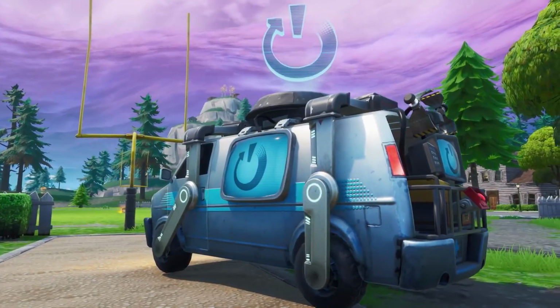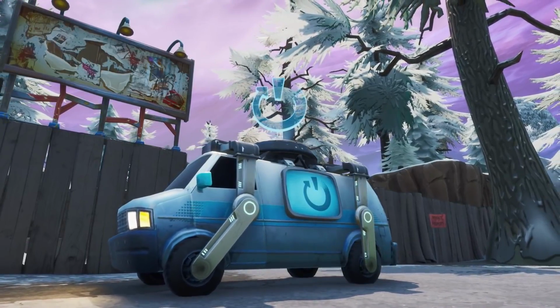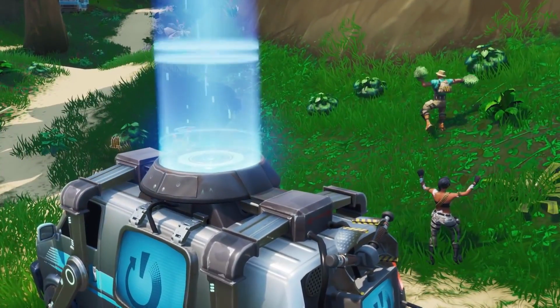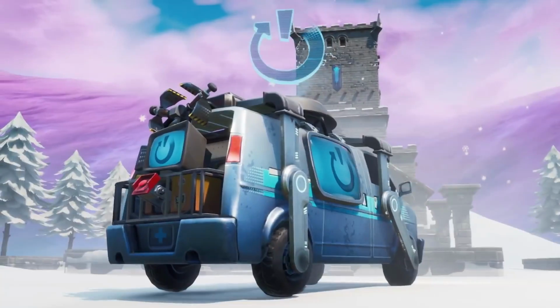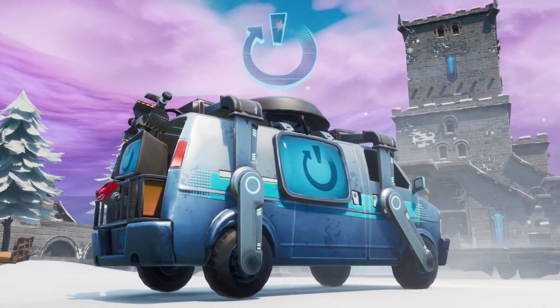Alright, so let's talk about this upcoming Reboot van and how exactly it works. As most of you should be aware by now, the Reboot van was leaked in the game files shortly after Apex Legends came out. And of course, that game also had a respawn system. And now we finally have confirmation that the Reboot van is coming out in the next update. So as you can see here, this is what it looks like. And according to the developers, it'll be in every point of interest on the map.